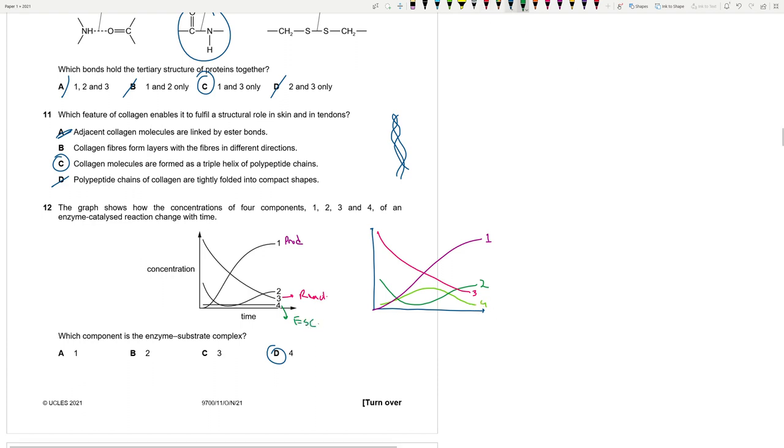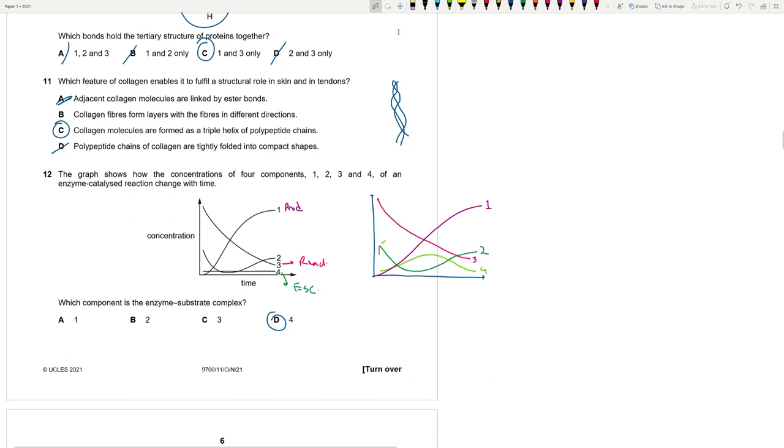It should really be this light green line. Personally, I think so, because initially there are none. In the middle, we get the highest, okay, and then at the end it kind of falls down because the substrates run out. So if you get a horizontal line or that line, you're gonna go with the enzyme substrate complex, okay. But what about 2? What is that? It's actually the free enzymes. Do you understand? The free enzymes. Because think about it, dark green and light green, what's the relationship between them? As the dark green line decreases, as the free enzyme decreases, it's actually getting bound to substrates to form enzyme substrate complexes, right? So the free enzymes are decreasing, but at the end, the free enzymes increase again. So 12 is D. 13.